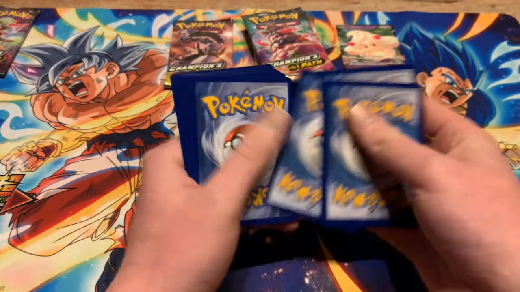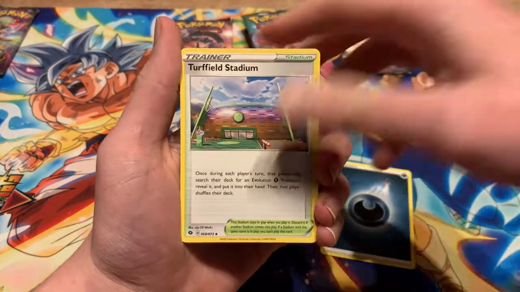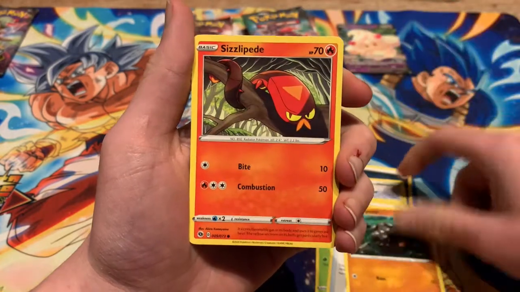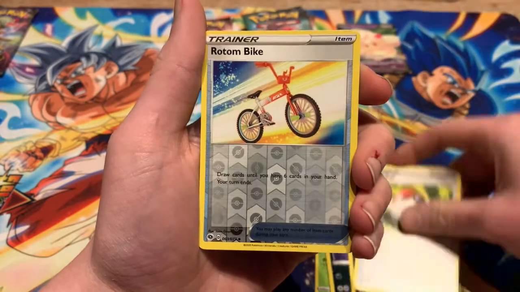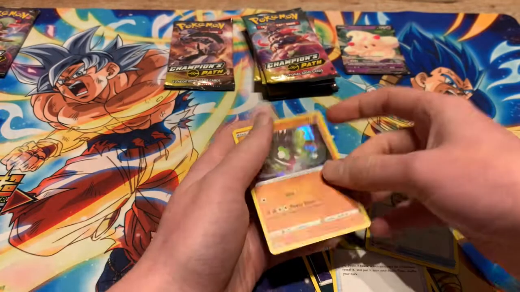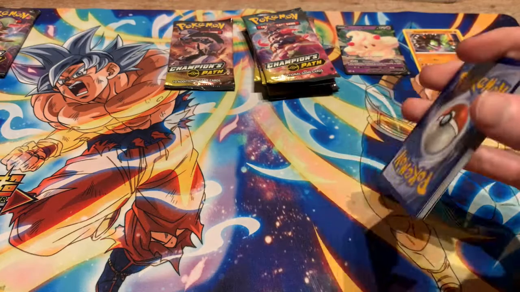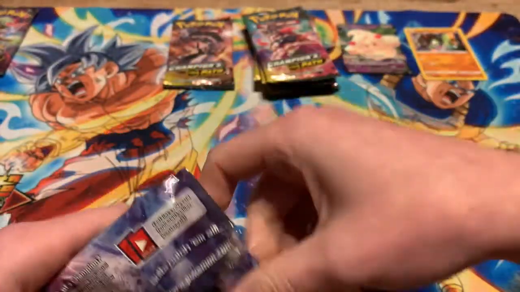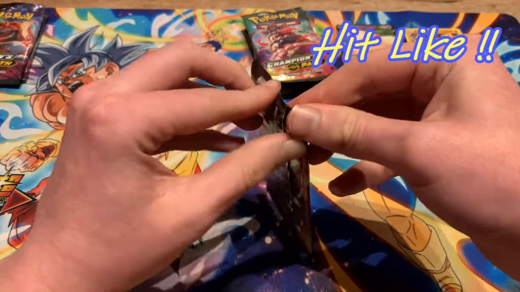I don't know. I really don't know. I'm trying to be optimistic here, but I feel defeated. Turffield Stadium, a sick Beedrill art, Great Ball, Roly Coly, Sizzlipede, Purloin, Scraggy, Pokeball, Rotom Bike, and a Holo Zygarde. We'll set that to the side. Whew! I mean, I kind of called it. So if we're going based off what I said, we get a V card, then a holo, then a holo, got a holo. So, moving on along.